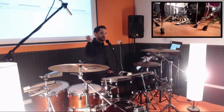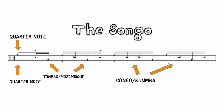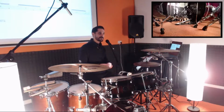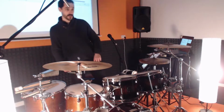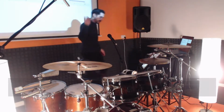Let's look at the right hand. What is the right hand doing? Quarter notes. And yes, that's half of your limbs sorted out. I'm pretty sure all of us here can play quarter notes, so that's 50% done. You all see that, yeah? Quarter note, quarter note, quarter note, quarter note. That's the right hand and the left foot.